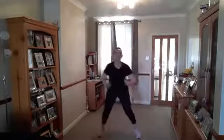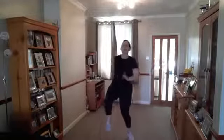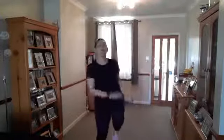Make sure your foot lands flat. Make sure that the ankle is going over. Four more here. Lovely. Knee raise. Up. Lift your knee high. Place the foot flat. Eight more. Then you're going to walk forward. So you'll be moving towards your device. Yes? Walk forward. Let's go. Hello.